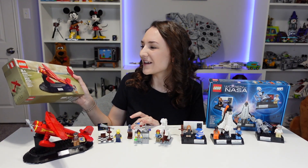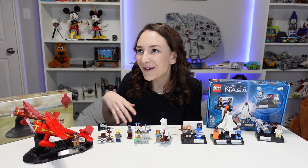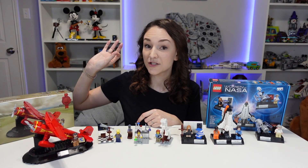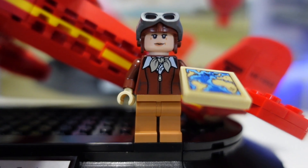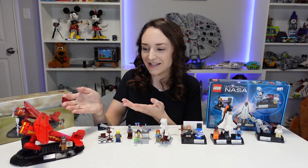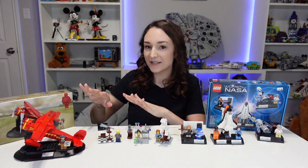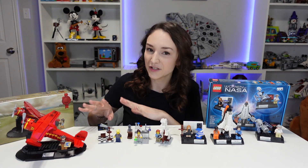Finally, let's take a peek at the Amelia Earhart promo set. This came out March 6, 2021, and you had to spend $100 to get it — totally worth it. Having this Amelia Earhart minifigure is amazing; she is such a great role model. When I first saw the initial images online, I was a little 'meh' — it looked kind of like a toy plane — but it looks a lot better in person and makes for a perfect display. As an adult woman, this is for sure going on my display shelf. The plane itself lifts up and down, though if you lift it too much it might come off, so be wary of that.